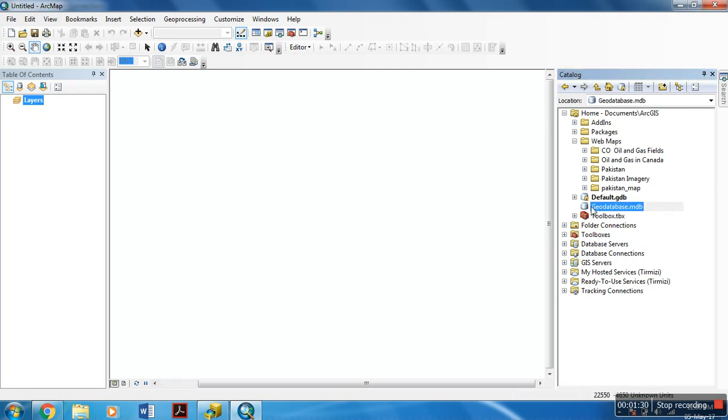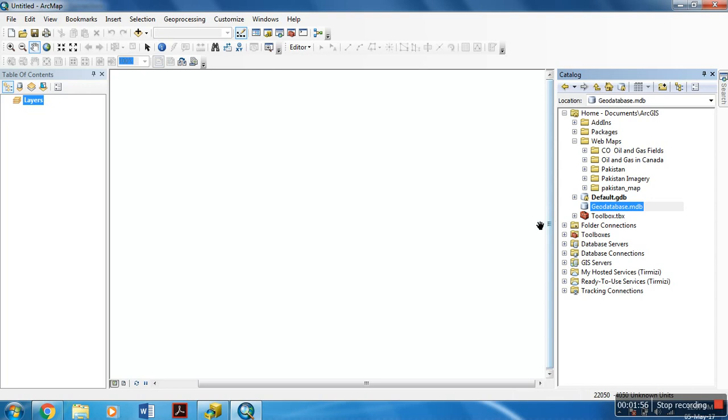So here the question arises, what is a geodatabase? What is a personal geodatabase? A personal geodatabase is a Microsoft Access database that can store and manage both spatial and non-spatial data. Because they are stored in Access databases, a personal geodatabase has a maximum size of 2 GB. Additionally, only one person at a time can edit data in a personal geodatabase.